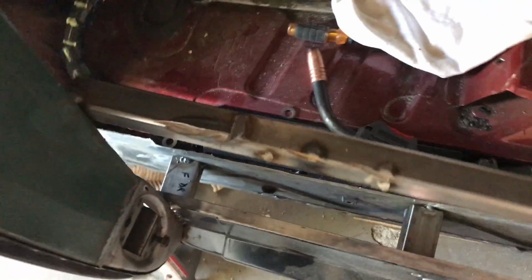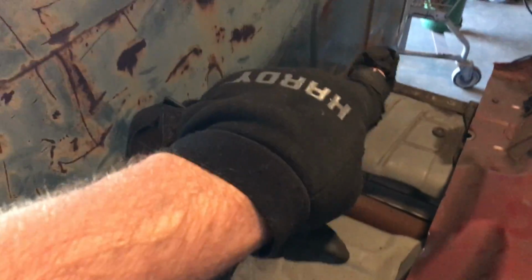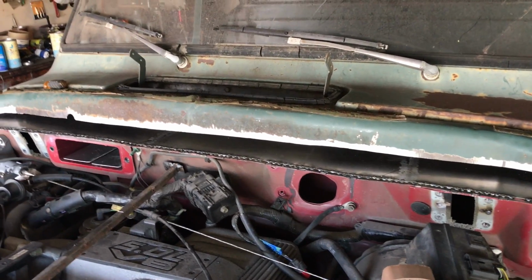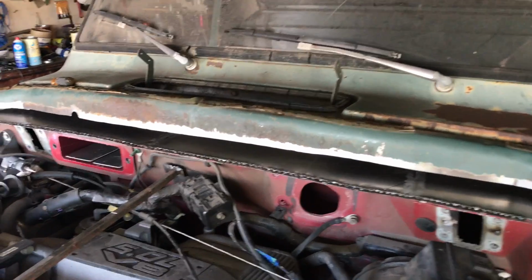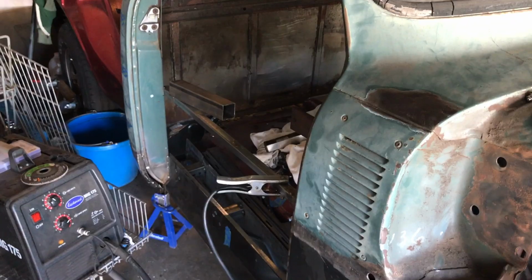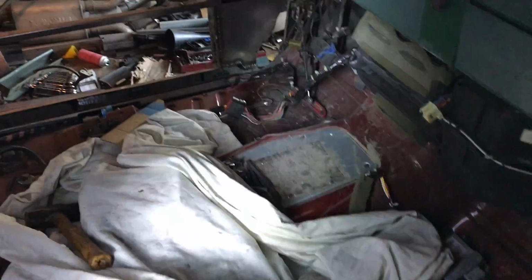So the three box sections that are forming the sill mounts, or the inner sill mounts, are just tacked right now. So we're going to leave that there. I'm going to do a temporary rear mount triangulated here next, and then some sort of temporary mount, probably center front, and then pretty much all the angles are covered. I want it supported at all the corners, and then we can offer the doors up and hope and pray they still fit. Losing a little bit of light here, but I just wanted to show you the inside. So as I said before, the sill is running parallel with the Mountaineer sill, and that gives you an idea of the position.